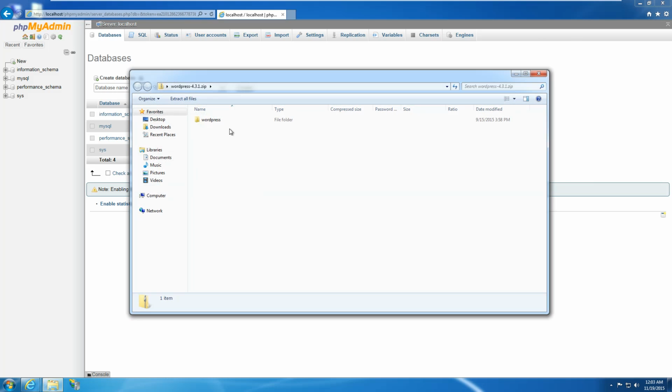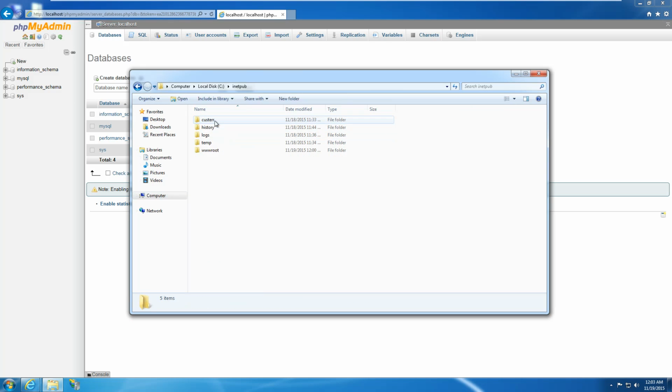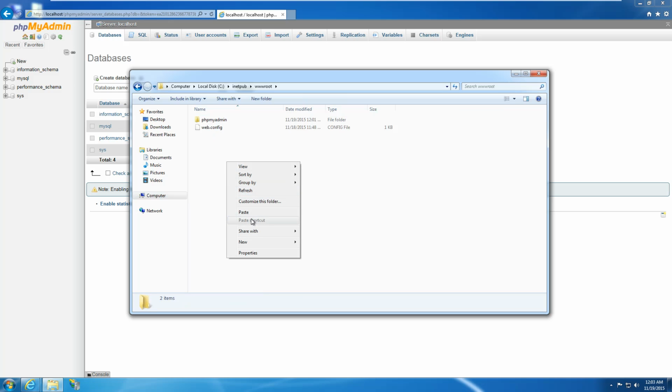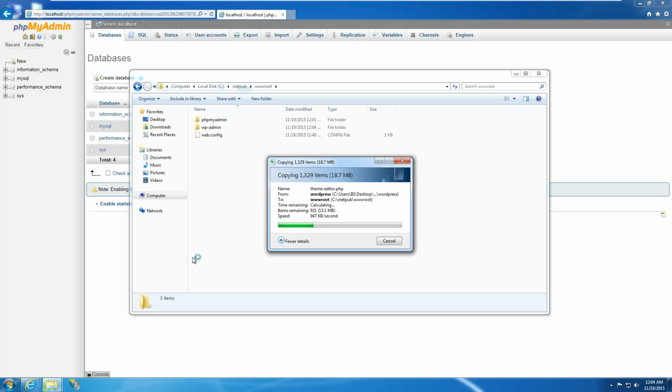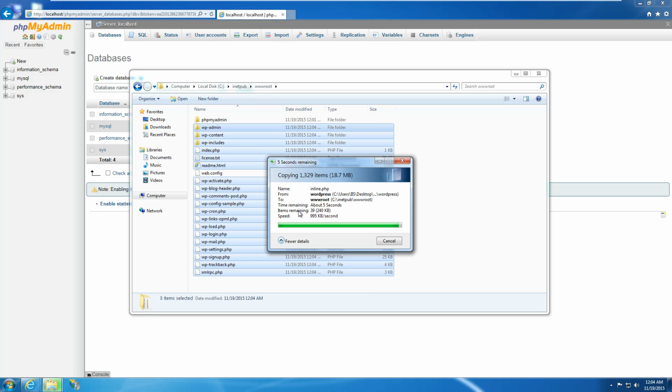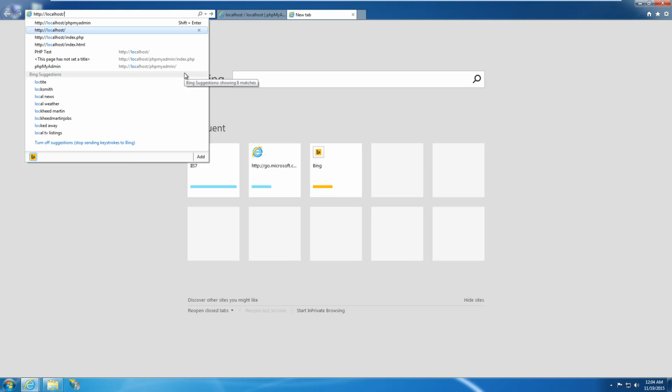Okay, let's open the zip file, browse, select everything, copy, and let's place it into our root directory. We want, when we open the web page, to open WordPress right away. So let's put it into the root directory. We just extract all the files there, and we don't care about anything else. We're going to do the same as with PHPMyAdmin. We're going to open our front web page because we put it into the root directory. So let's just go with localhost again.